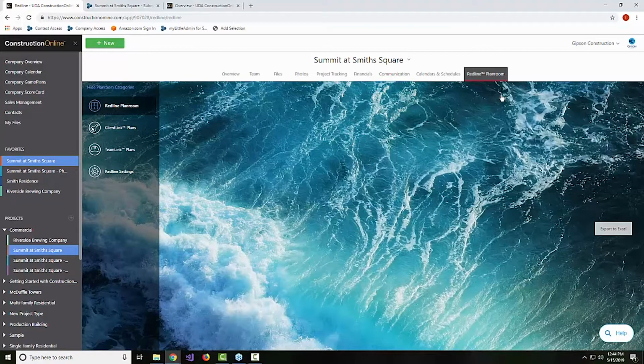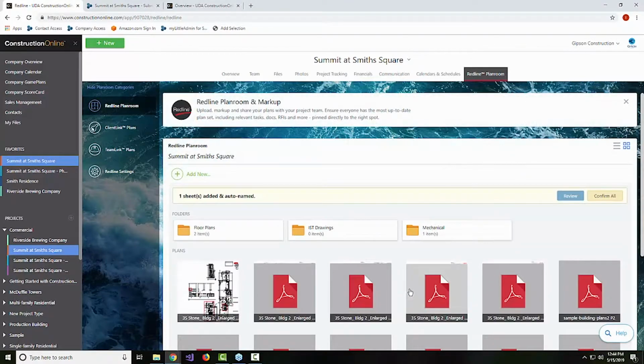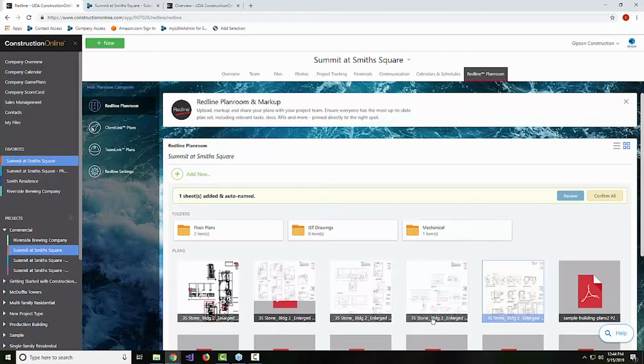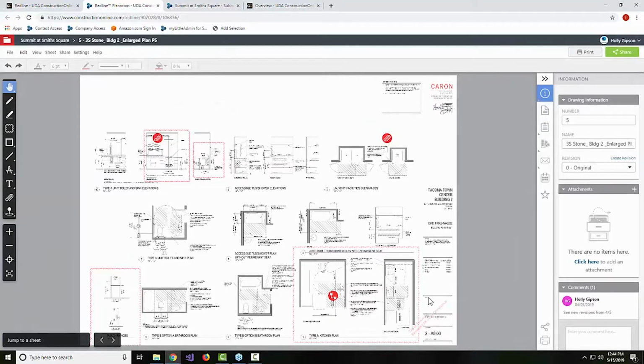So if we head over to our plan room, what you'll start to see is that as I open up one of my plans, and we'll grab one of these here, one of the things that you'll notice is that in addition to all the markup tools, which we won't go through all of today, all of our project management tools available in Construction Online are going to be available through the plan room as well. So those submittals and RFIs, really anything that we're creating in Construction Online, we're going to have all of those available to us over here on this panel on the right hand side. You see the little envelope here that's really representing my communication tool.